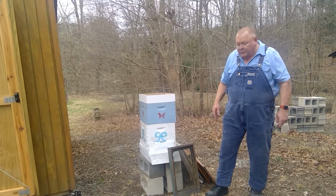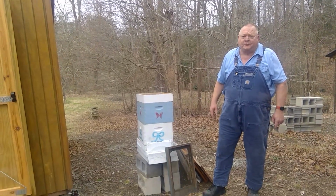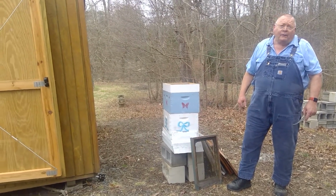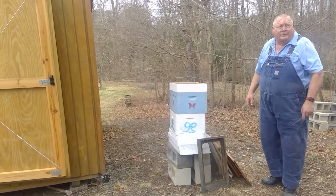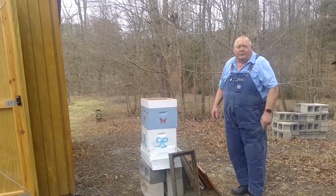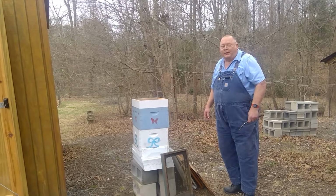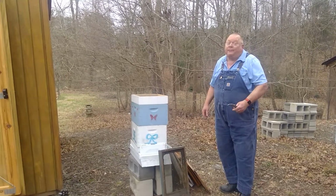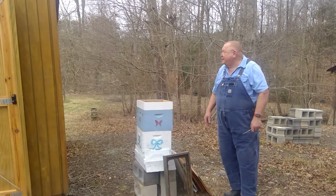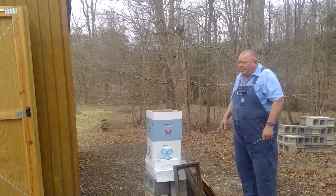Any questions about anything? So are they happy now with your tulip poplar in bloom? They don't work the tulip poplar much. Really? Okay. That's not tulip poplar. It's saucer magnolia. Oh, okay. But they don't. It's too early for the tulip poplar. Once the tulip poplar starts blooming, they'll be working that like crazy. But it's a little early for that yet.